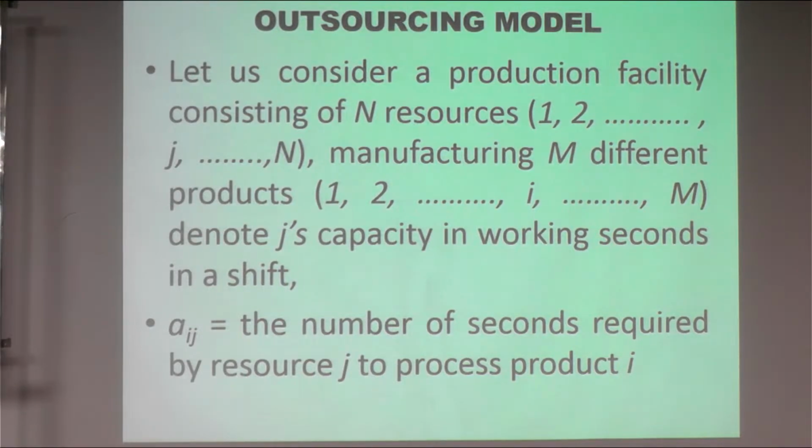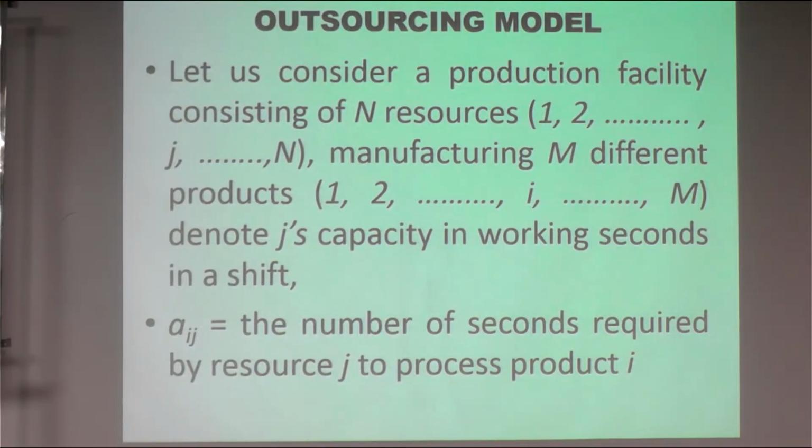Now, what can be outsourced? Suppose I am producing some goods, my capacity is say 1000 units in a month, and in a particular month demand exceeds expectation, say I got an order for 1500 pieces. So I cannot deny accepting the order. Then I'll lose in the market. I'll earn a bad name in the market. So what I can do is try to optimize my existing resources, whatever the best I can get out of this.